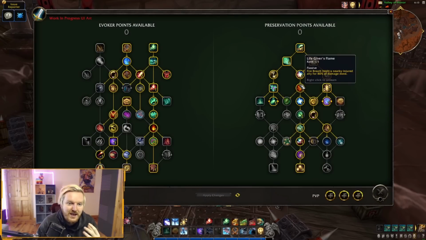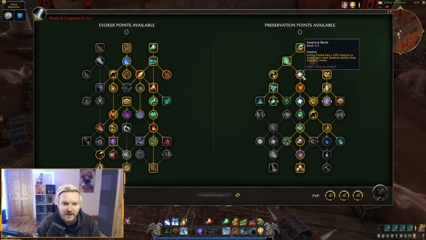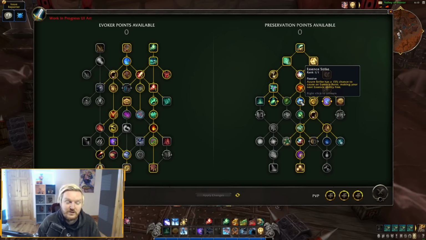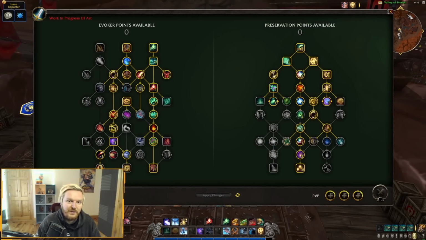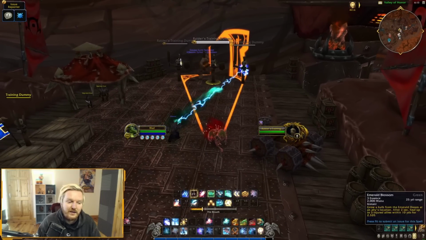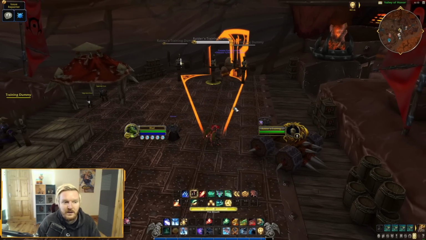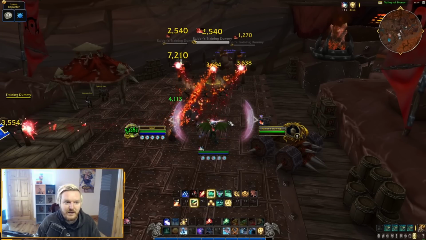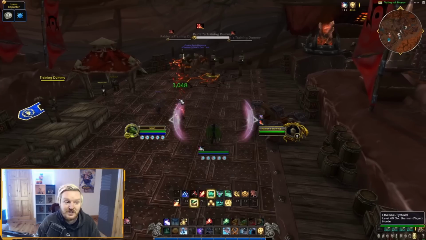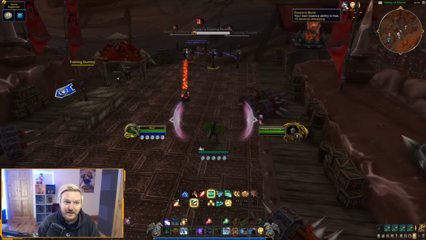Now, in terms of the talents, I don't think you have to pick Essence Strike, but it's important to pick something like this. Living Flame has a 20% chance to make your next Essence ability free, which basically does what Essence Strike does for Azure Strike. But because of our synergy with Leaping Flames, I can use my Fire Breath. I cast my Fire Breath, then I use my Living Flames. Living Flame casts on a bunch of targets, and now it actually procced double Essence Burst.